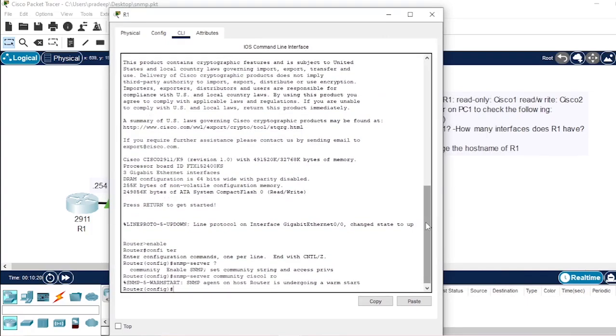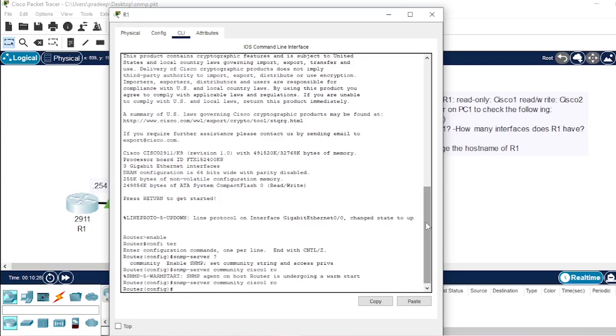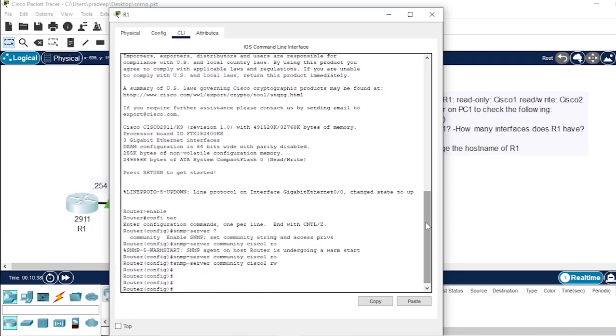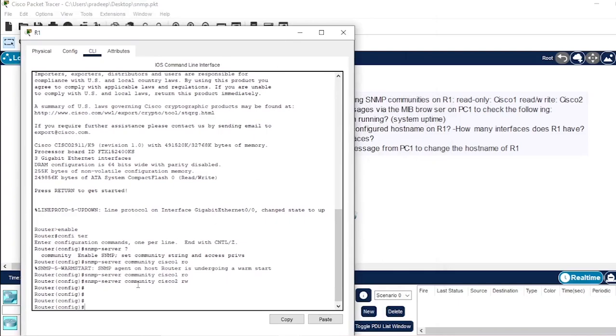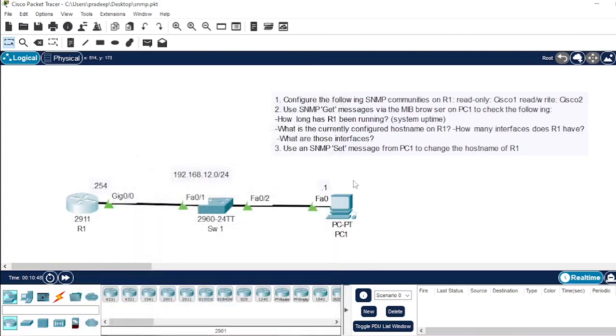Okay, now I type the next, Cisco2, read-write. Okay, the first task is done, the snmp-server community. Now I am going to the next task.